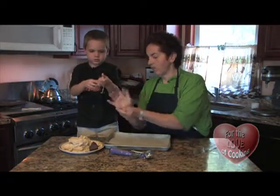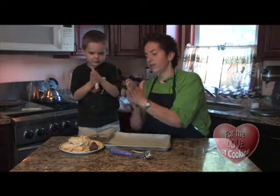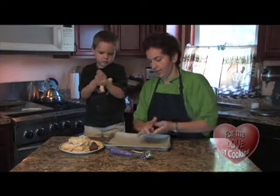And if it starts coming apart, squish it. Just give it a little squish. And we roll it again, like a sausage, just like that. So it looks like a finger.